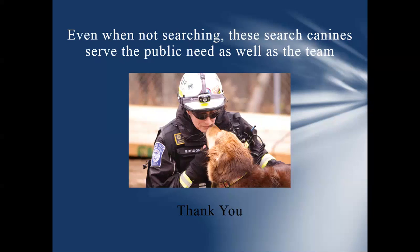I was deployed as the IST, the Incident Support Team Veterinary Officer. So I'm deployed by Washington to care for multiple team dogs. But if they don't deploy that, I just go with my team. For example, at Hurricane Sandy, we have a daily incident action plan, and my name and number is on that for all the teams, and they can always call me or go up and down the chain of command to request me to come to their team and care for their dogs. So I will take care of 3. If I'm not officially deployed, I'm deployed with Massachusetts Task Force 1, and I can help anyone who needs help.